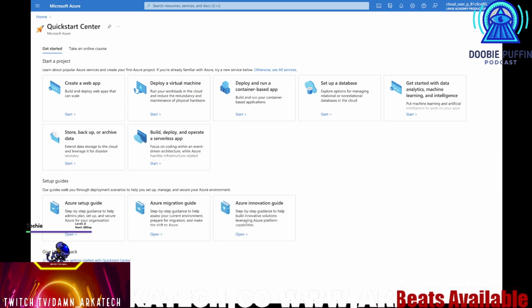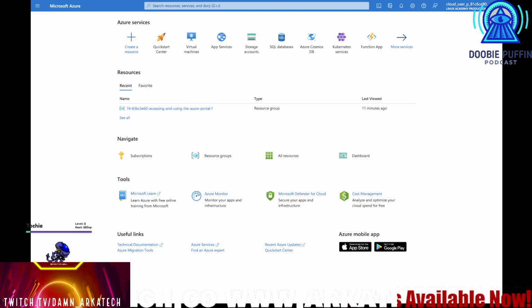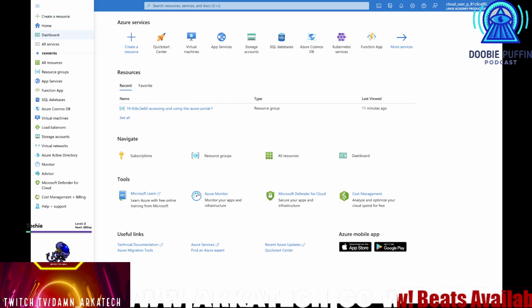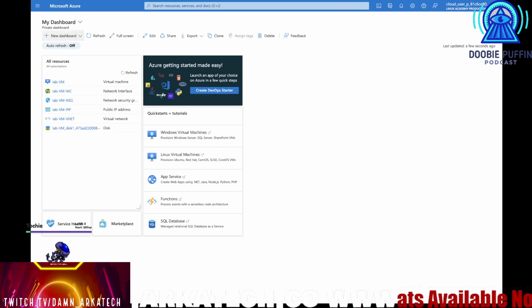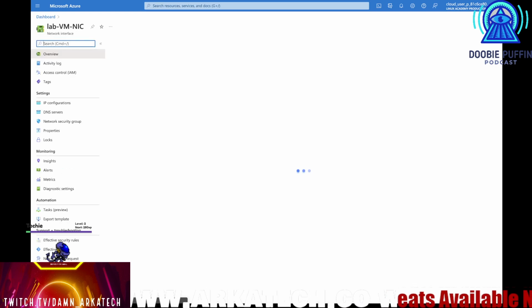We'll be asked if we want to stay signed in, and I'll select yes, just in case we get logged out. Then we'll be authenticated into the Azure portal's homepage. Now, if for any reason you see pop-ups, make sure to close those down. Or if you're brought into the resource group page, you can click on Home here, or in the Hamburger or Hub menu. This will take us to the home of the Azure portal. That way we are all starting off from the same place within the Azure portal.